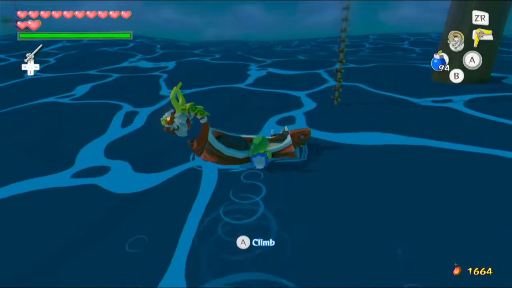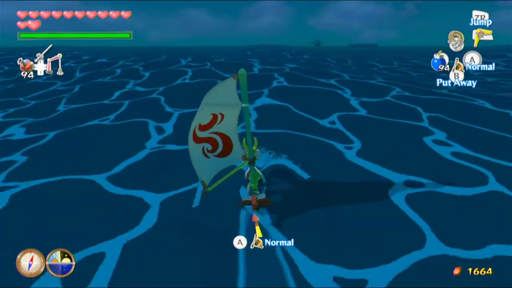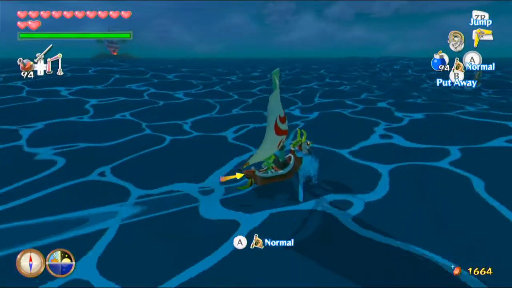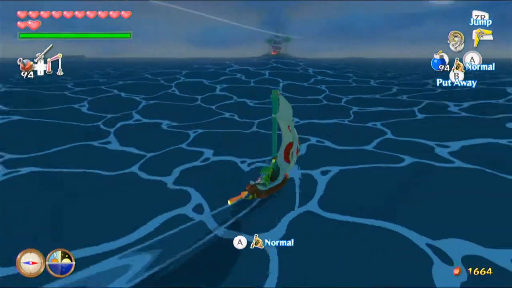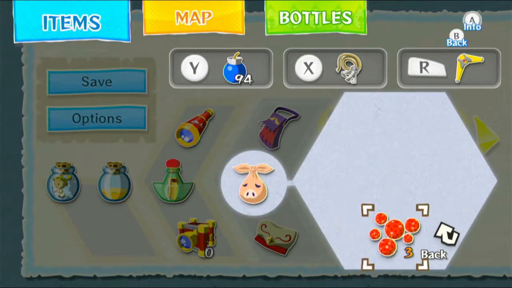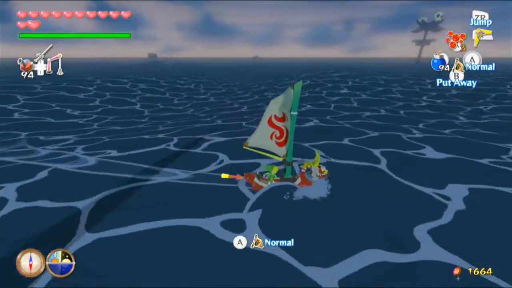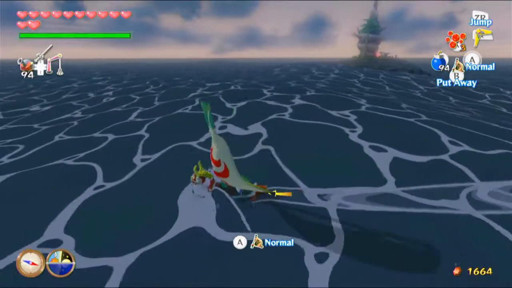I think that's a salvage boat over there. Let me get a closer look. Yeah, that's the salvage boat. Okay, I think that's everything then, other than the main island itself. Also, I'm almost out of bait. Also, the fish. Where's the fish? Where's the fish? Over that way, okay.